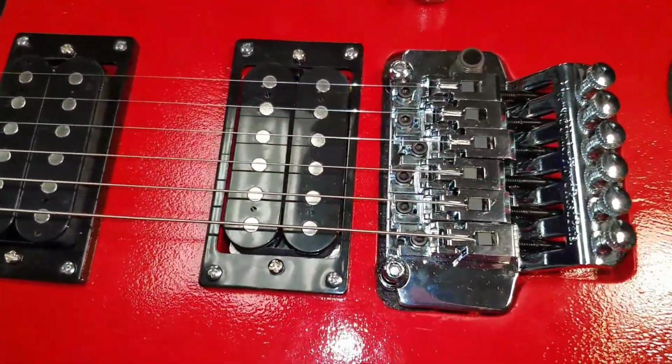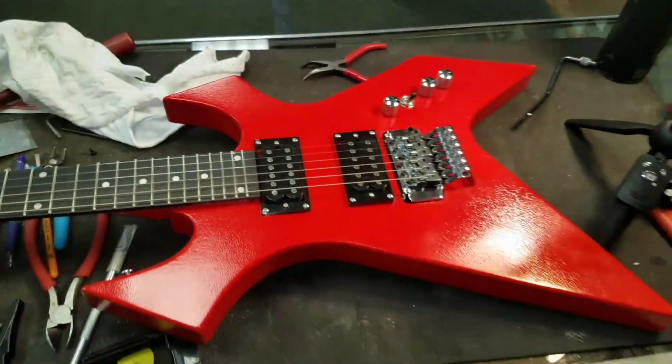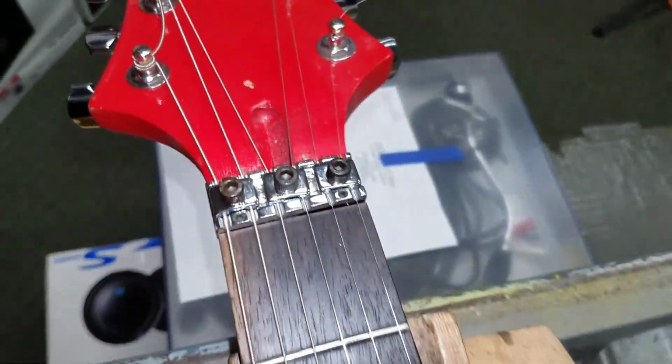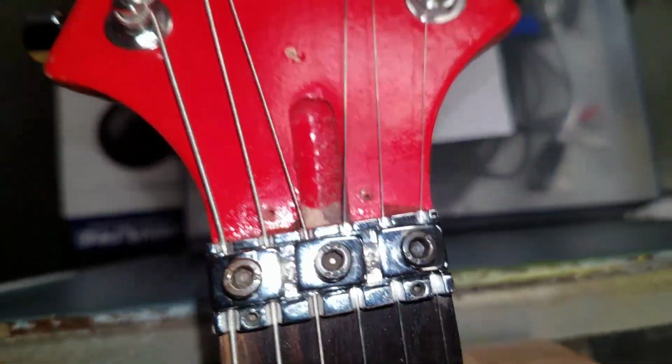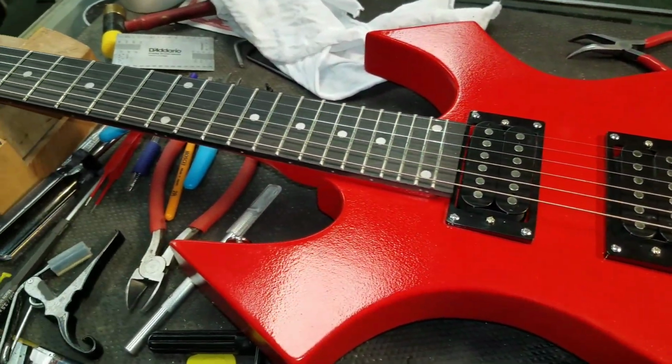Here's the saddle, all blackened out down underneath there. Looks sweet. Look at that thing. Now it's looking like a murder weapon for show. And we colored in that red. Yep. She's about ready. She is about ready. A few little minor setup adjustments at this point.